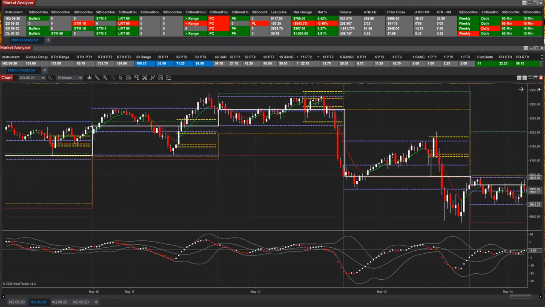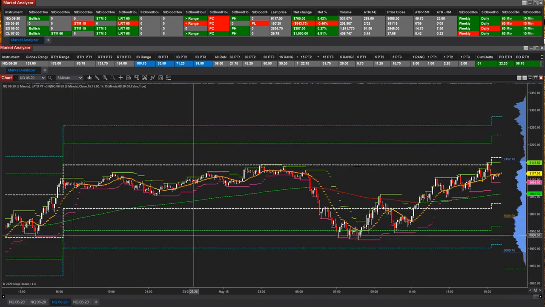So just having an underlying concept of range where you are, extremely helpful. And then knowing where your statistical levels are that you can trade to. I like that 1 hour initial balance range, so I put it on a market analyzer, and that gives me an indication of what the 1 hour initial balance point range opportunity is.